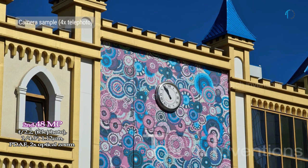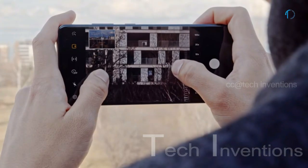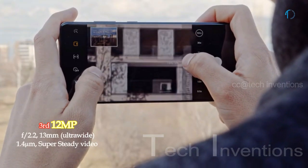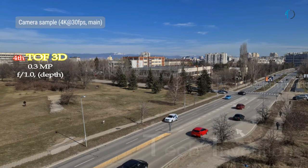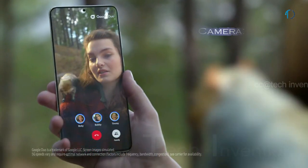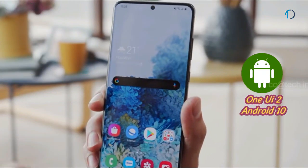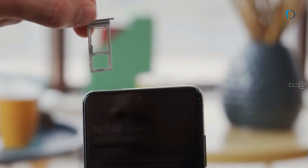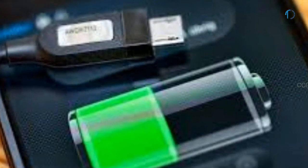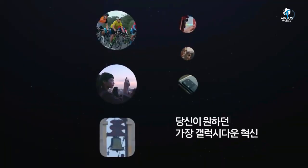The second camera is a 103mm 48MP periscope telephoto lens with f/3.5 aperture and 10x hybrid optical zoom. The third is a 13mm 12MP ultrawide sensor with f/2.2 aperture featuring super steady slow motion video recording. The fourth is a time-of-flight 3D depth sensor with f/1.0 aperture. On the front, the S20 Ultra has a 26mm wide 40MP punch hole selfie camera with f/2.2 aperture. It runs One UI 2 based on Android 10 with 128GB, 256GB, and 512GB storage options and an SDXC card slot on a shared SIM slot. It is powered by a 5000mAh battery with 45W fast charging, 15W fast wireless charging, and 9W reverse wireless charging.